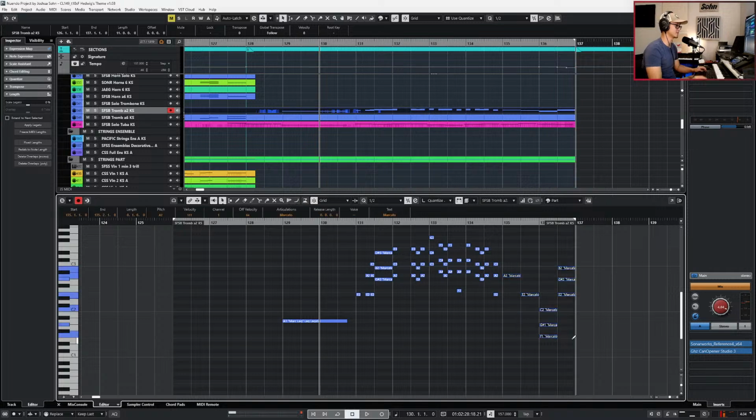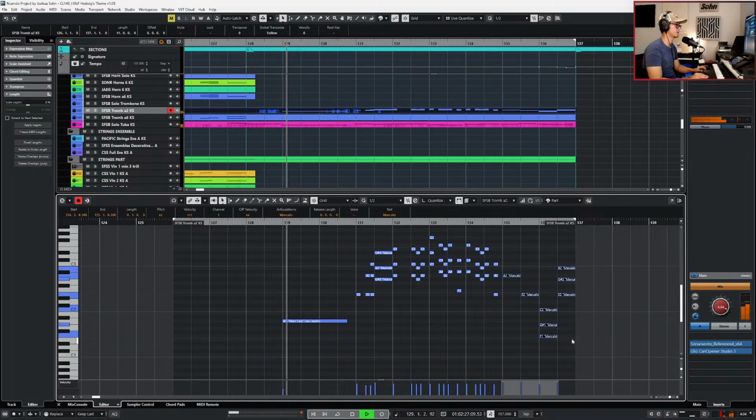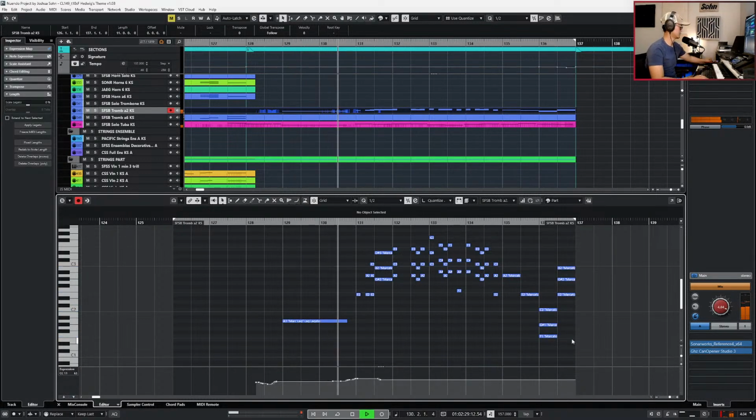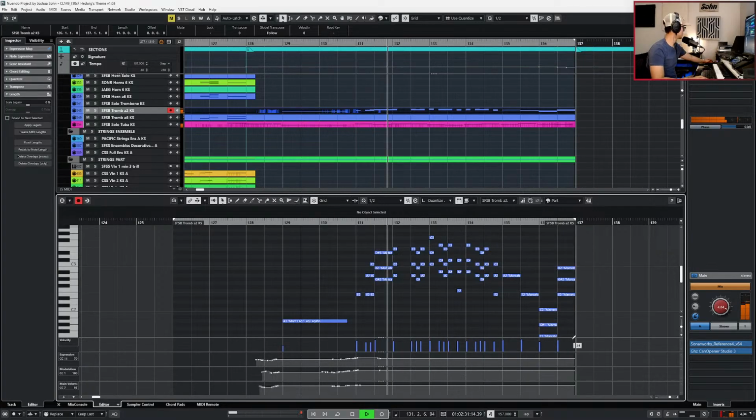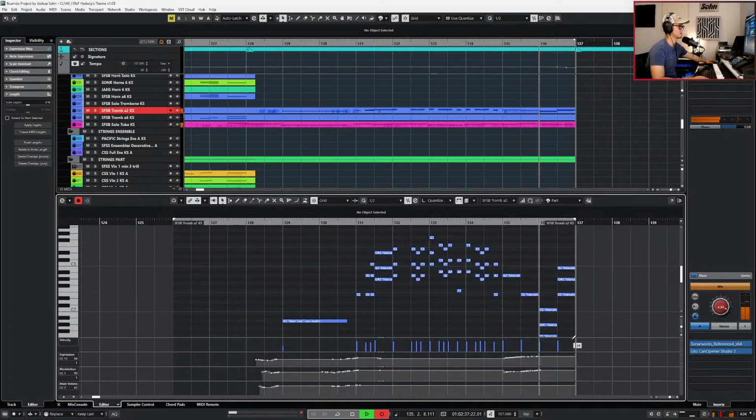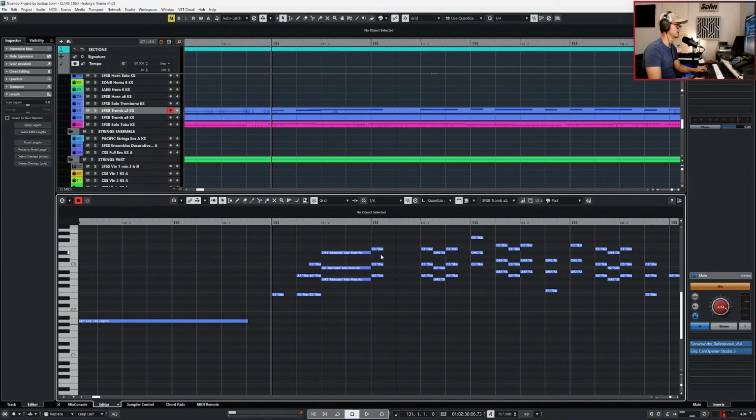Let's hear how that sounds together. Okay, it might sound better once you hear everything else, but something was off on this part. I think this is where it got off.